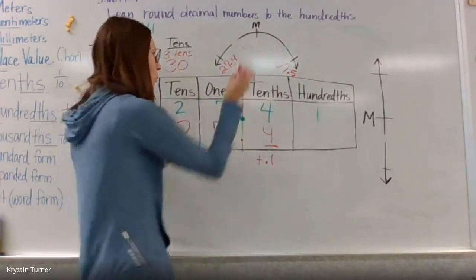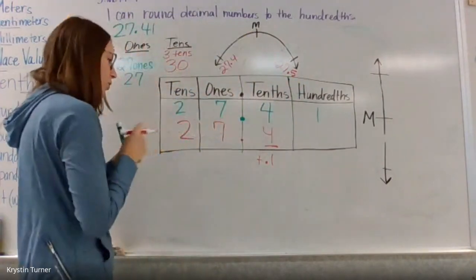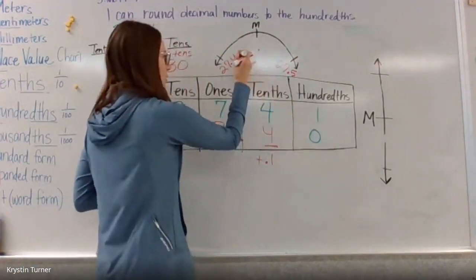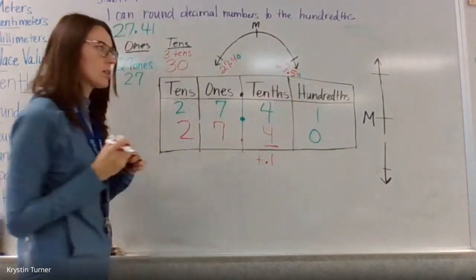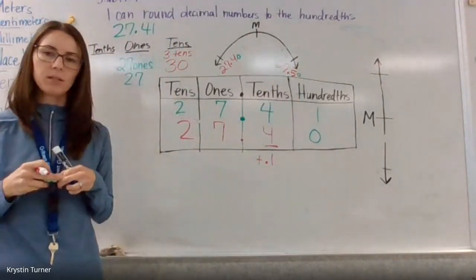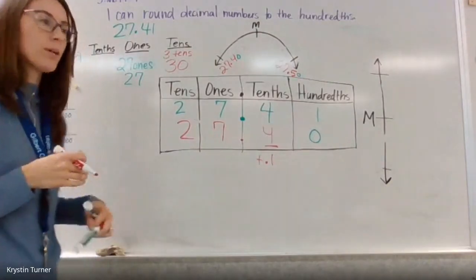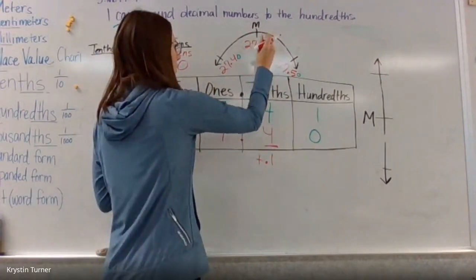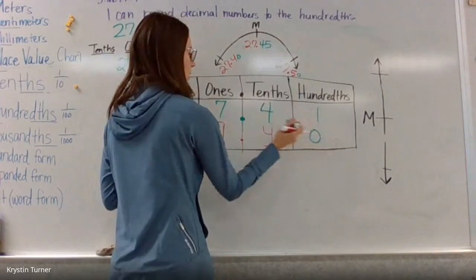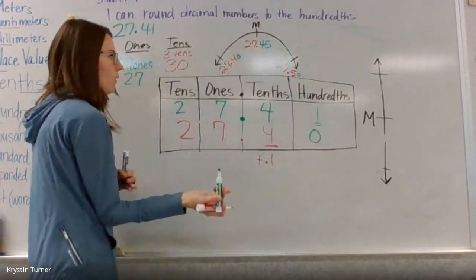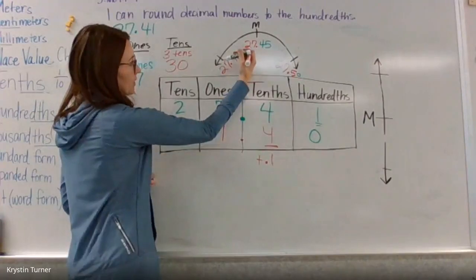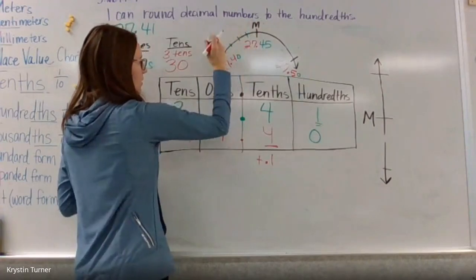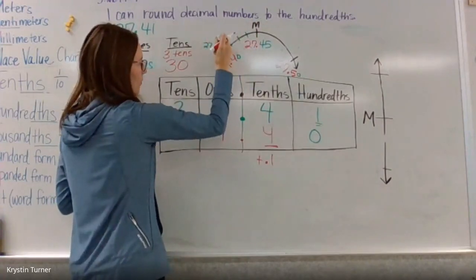But now I'm struggling to know what the midpoint would be. So I'm going to add a 0 to the hundredths column, because those 4 dimes would really be 40 cents. Now I can think, what's between $27.40 and $27.50? That would be $27.45. Now I can think, where would my $27.41 go? Well, that would go between $27.40 and $27.45. Right here would be 41 cents, 42 cents, 43 cents, 44 cents. So right here would be my $27.41.